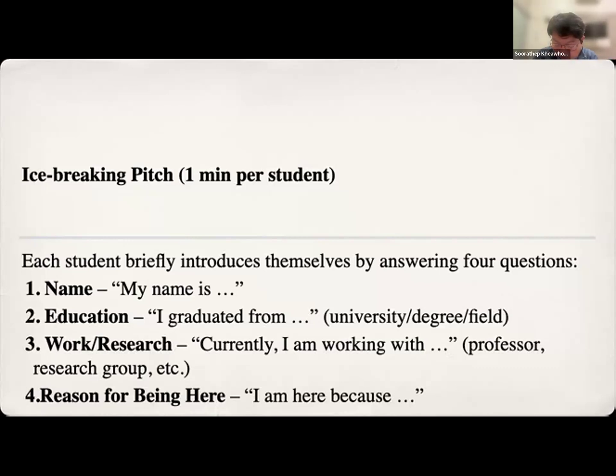My name is Khwanapat Phongnarin, and you can call me Khwan. I graduated in chemical engineering from Mahidol University with a bachelor's degree, and currently I'm working with Ajahn Supalerk in the catalytic laboratory. I'm here in this class because I want to know more deeply about optimization and how to apply it.